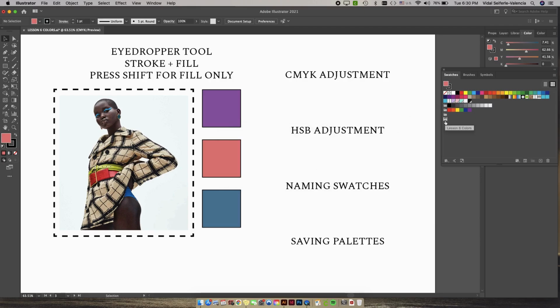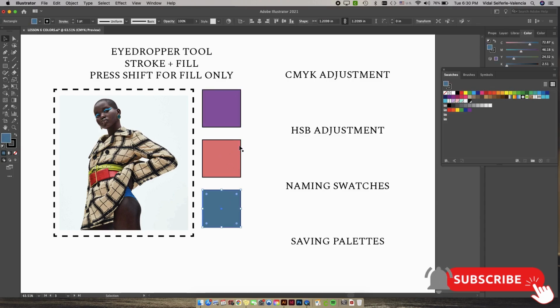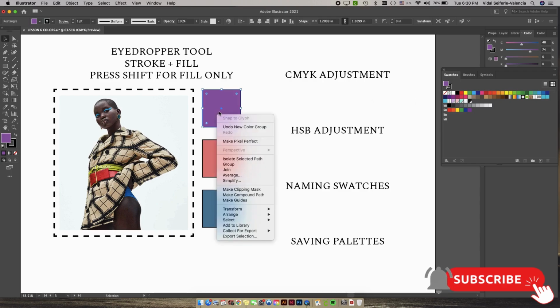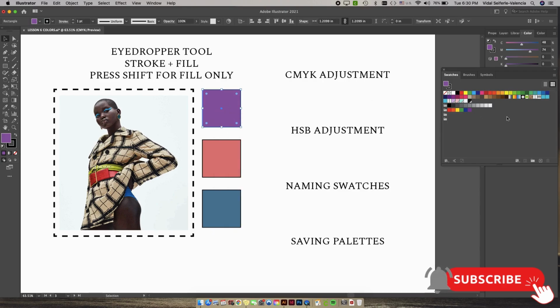If I hover over it here, it says Lesson 6 colors. Now, once I add a color down here, this is going to be saved in my folder. And so let's say I want to keep these 3 colors as our colors for Lesson 6. It's super easy. You can do a couple of different ways to do this, but you can simply drag the fill from this menu here for the right color and just drag it down into your swatch folder down here. And so now my Lesson 6 colors has this purple color.